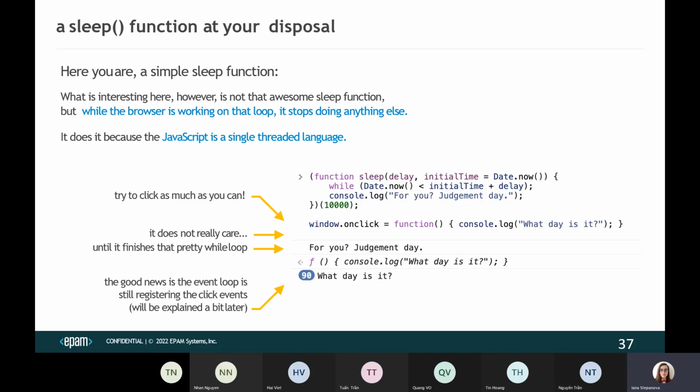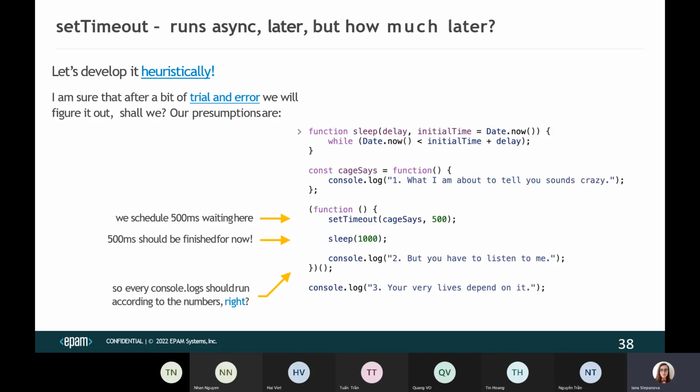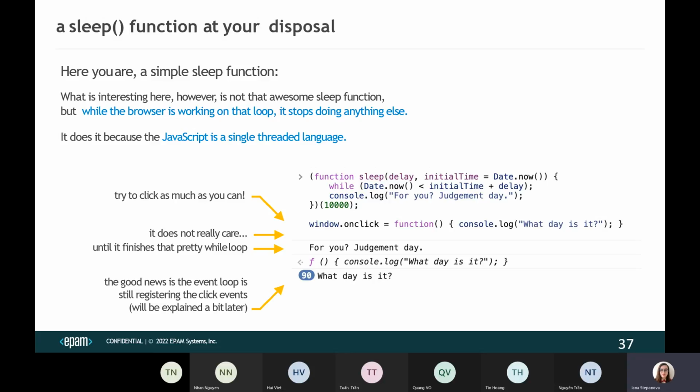Only after it has logged out "for you judgment day," only then will we be able to see all the clicks that we have done. So we have been registering the clicks all this time. We were just not able to display them because the synchronous call stack was being used by the while loop.